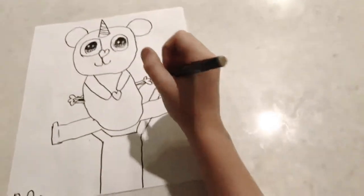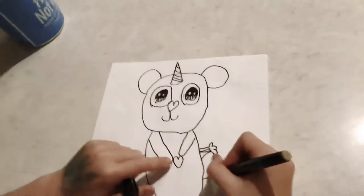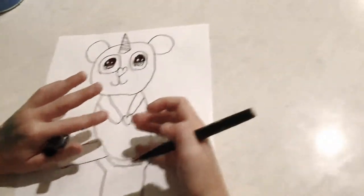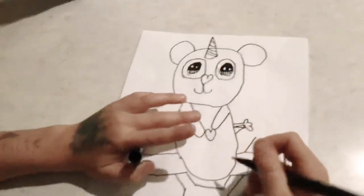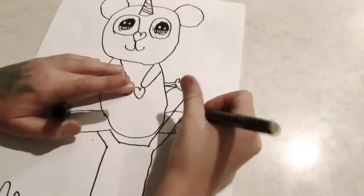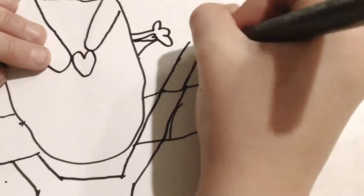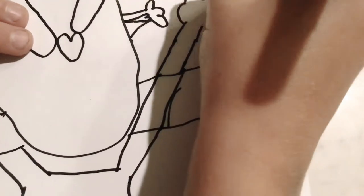Or if you're using a pencil, you can draw lines through there with a pencil and then erase them. True. Yeah, but he didn't. Oh, actually, you can do it with a marker. You can do that to keep it close, and then you can just color over it. Yeah, with black, but it has to be black. Then you draw the tree, the leaves.